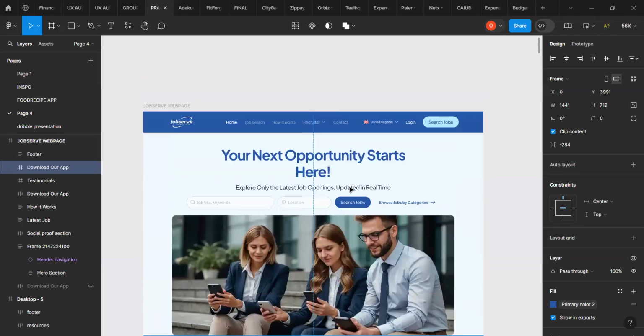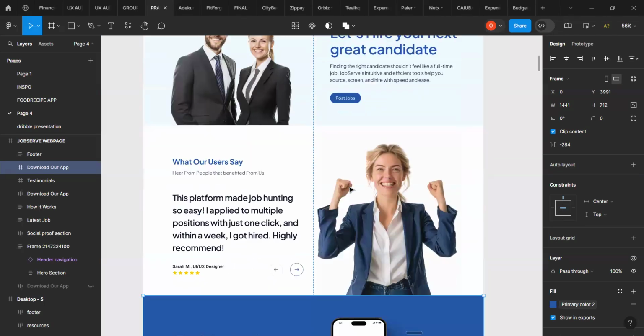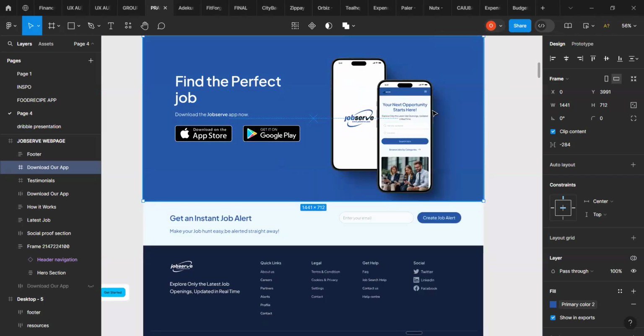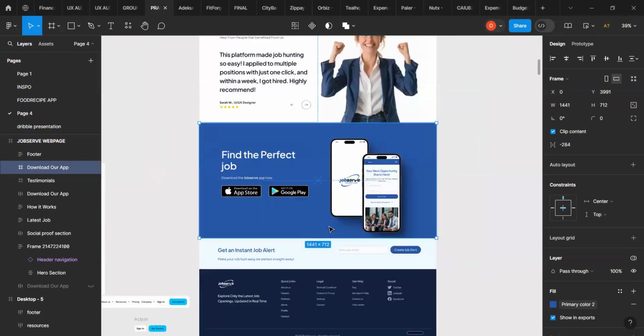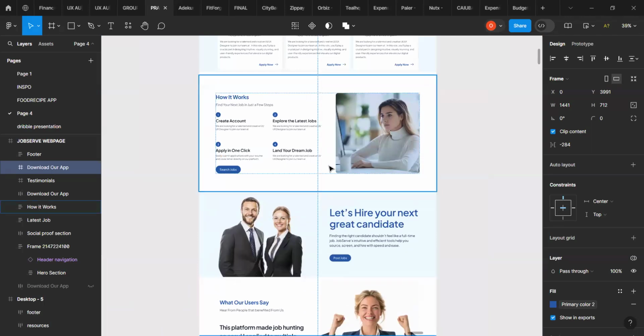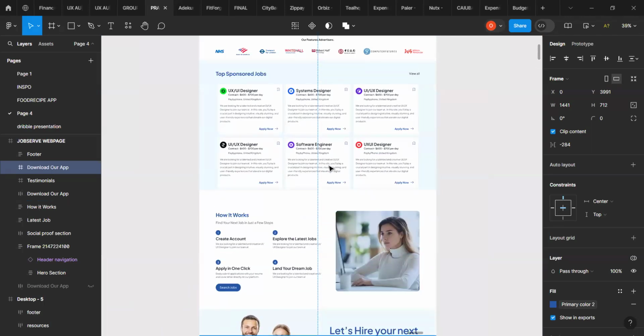This is the hero section here. And you can also show that in the mobile view, just to show that it is mobile responsive. That is what this is all about. Then I have my footer. So you can see that it's not different screens. A landing page is usually a one-pager website.